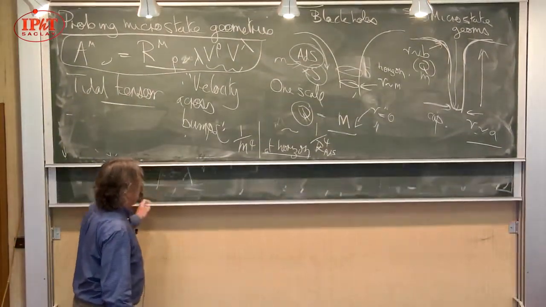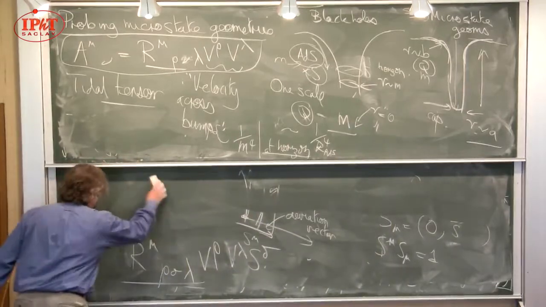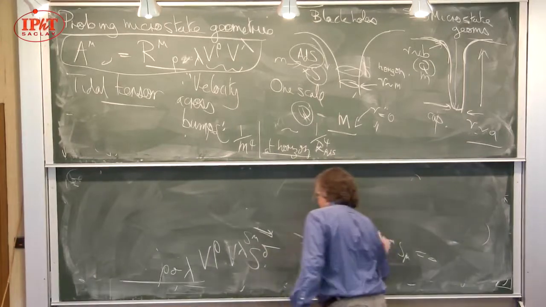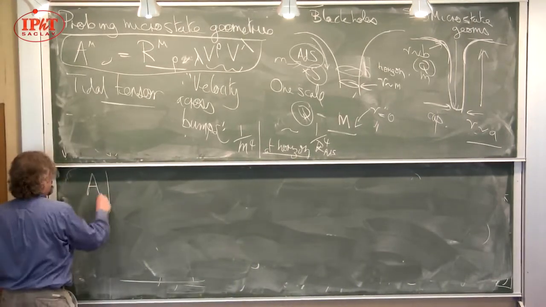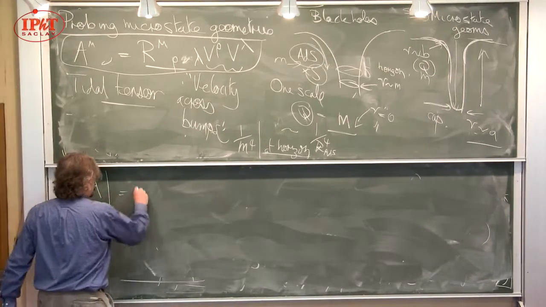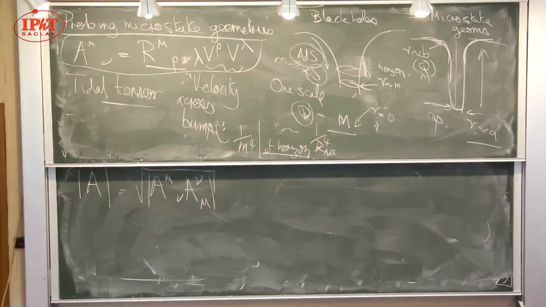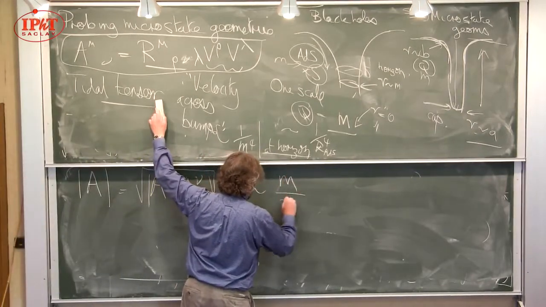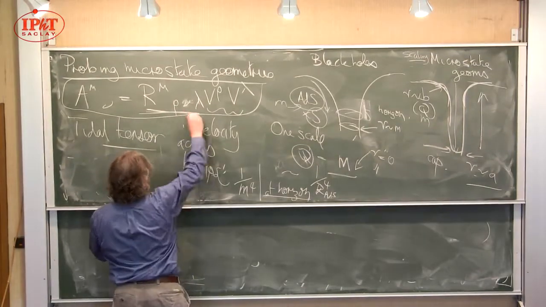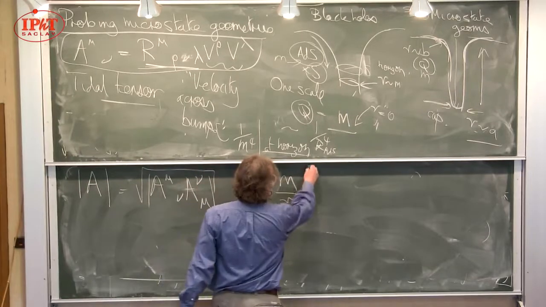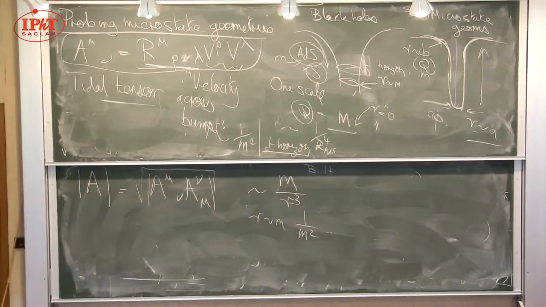Okay, now, we've talked about black holes. Let's talk about what happens generically in microstate geometries. So microstate geometries replicate black holes. So in particular, if I look at the tidal tensor, and I'm just going to take its norm, I'll take its biggest eigenvalue, I'll take the square root of the norm squared. You can do a bunch of different ways of doing this, but I just want to talk about what this contains. So it contains m over r cubed. Remember that I said that when I took Riemann squared, there was an m squared over r to the sixth. This is because it contains just the Riemann tensor, which is m over r cubed. This is black holes, and that's all you've got. And at r of order m, this goes like 1 over m squared. It's the square root of the result I was giving before.